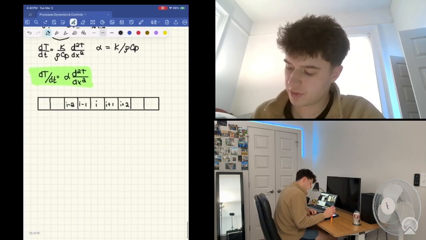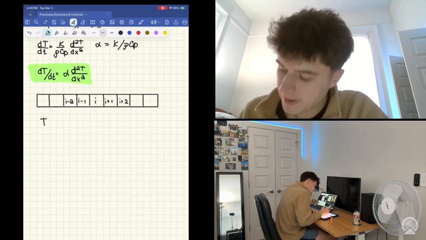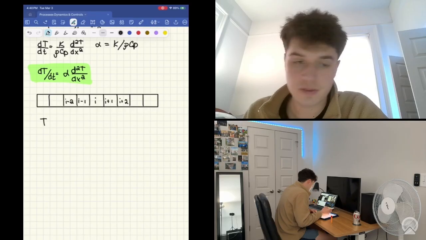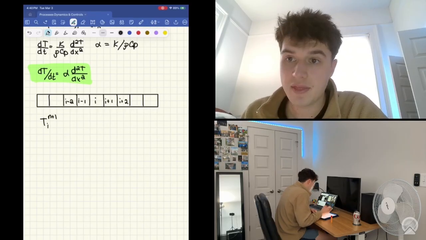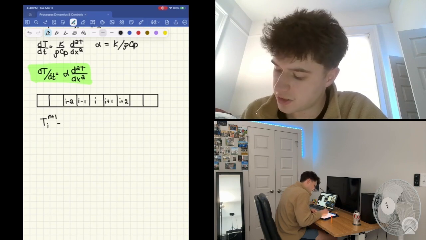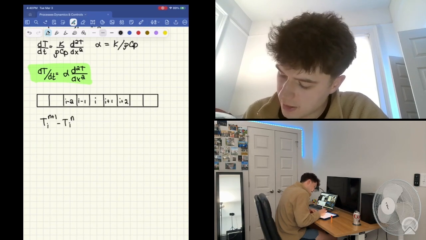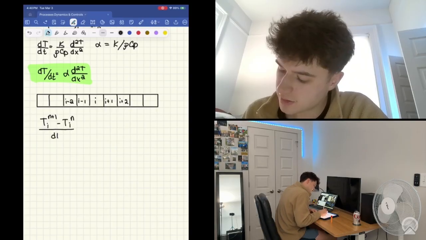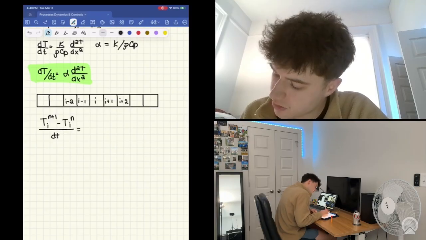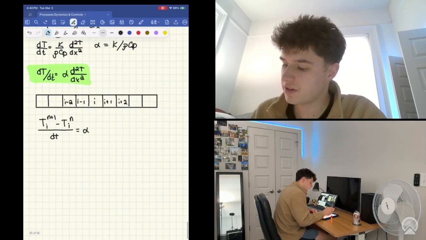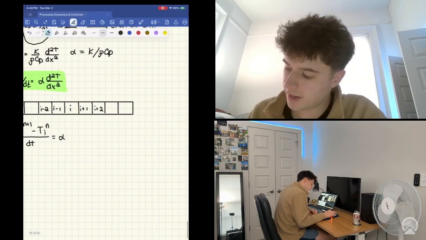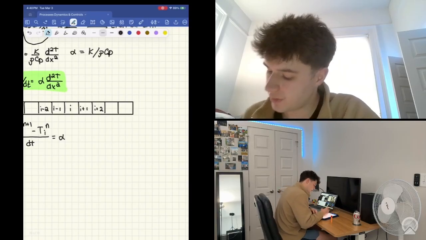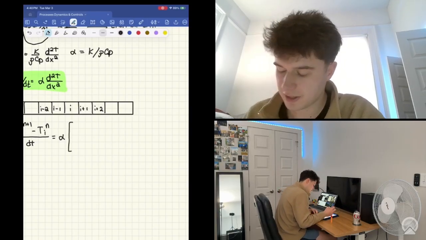And so we start with this equation with temperature. We'll be looking at the temperature at individual points. So this first point will be T_i^(n+1), and then there's a second temperature that we'll be taking away, which is T_i^n. And this will be then taken with respect to time, which is going to be equal to alpha. Remember, alpha is equal to this up here. And now we'll be multiplying it using our matrix math like I said originally. So we have a large matrix here.